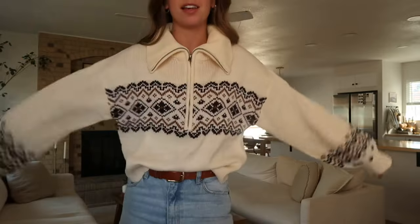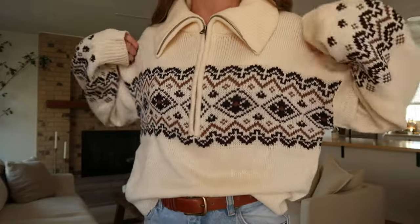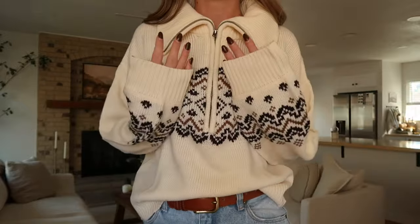Happy Thursday everyone. It is the day before our big shoot tomorrow, and yes I am already wearing one of the new pieces. I know that's a little risky since I have to shoot in this tomorrow, but this sweater is just too good — I can't not wear it today. I got way too excited. I feel like we're going to call this sweater something Nordic. It's giving Nordic vibes. One of my favorite things when we launch a new collection is getting to name everything, so if you guys ever have a fun name for any of the pieces that you see here, let a girl know.